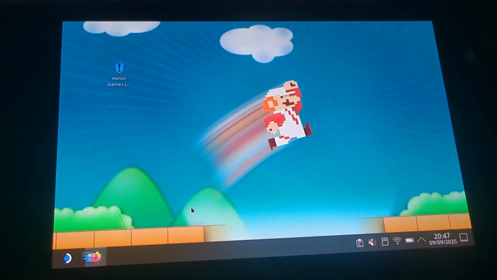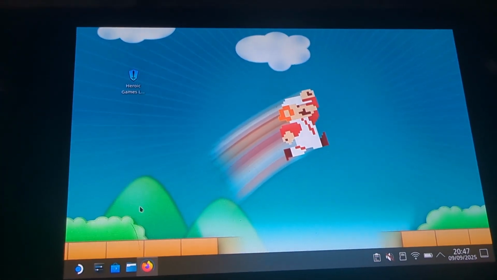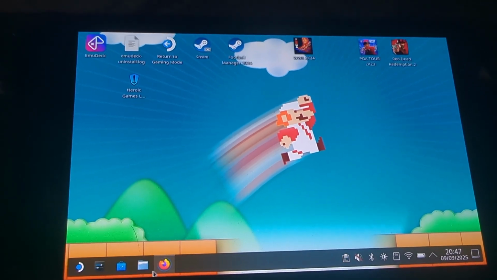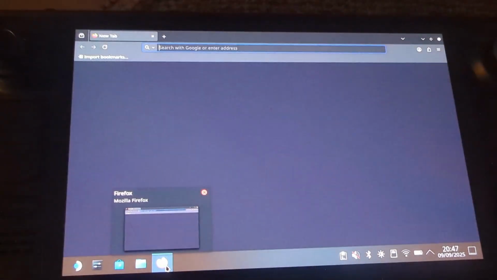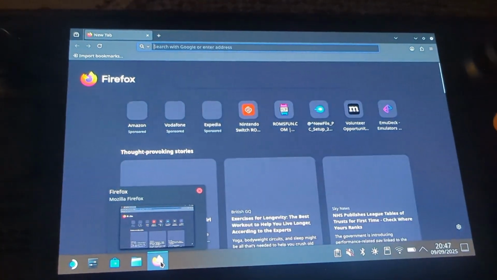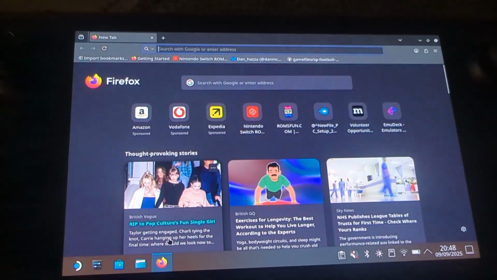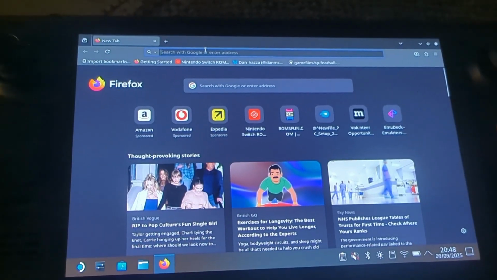Once in desktop mode, there are lots and lots of places that you can download the update from. I've always used Sort It Outside, I just find it the most straightforward to use. So that's the one I'm going to show you how to use, and then I'll show you how to locate where the editor data file, etc. needs to go, because that's the bit that, if I'm honest with you, is the most confusing.